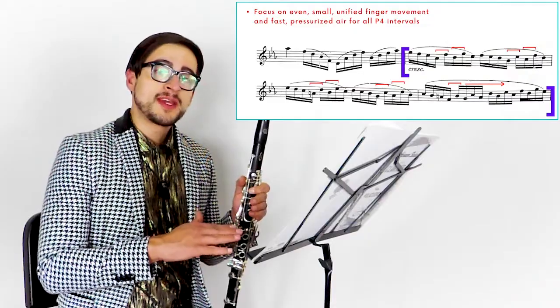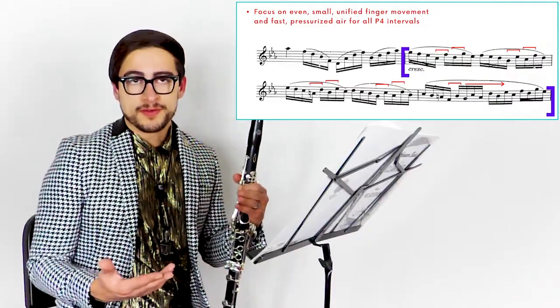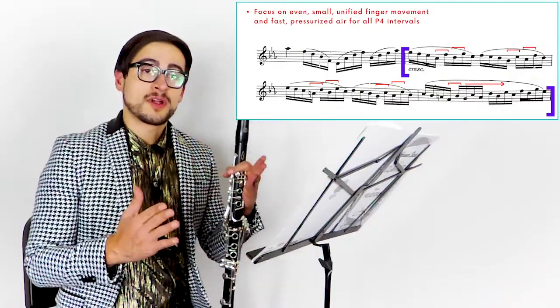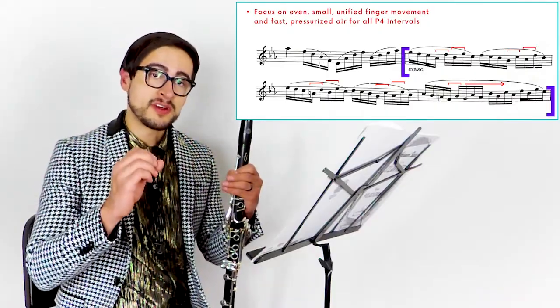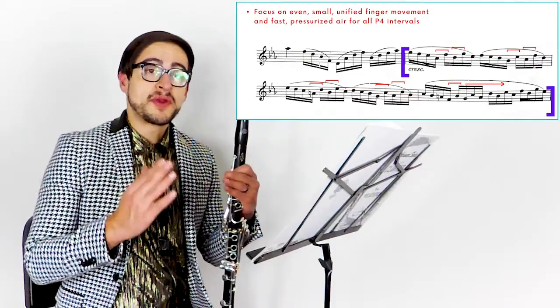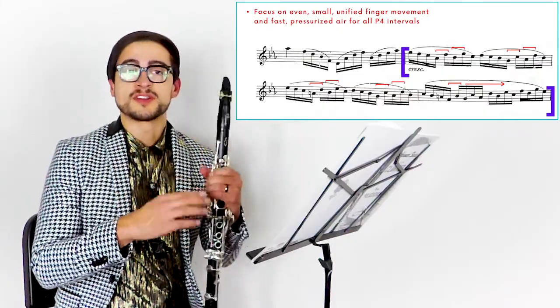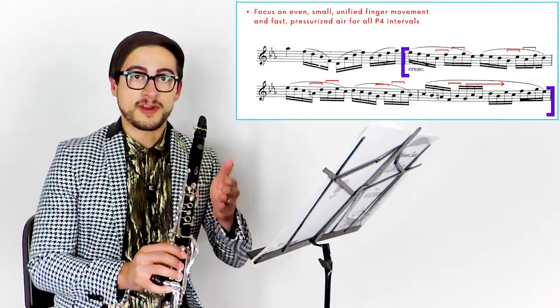At measure 20, we begin a passage of descending perfect fourth intervals. Now, as discussed in etude 12, way back when, for these large intervals that require the use of multiple fingers moving at once, I would use a mirror to critique my hand position and prioritize making small, unified movements that are supported by strong, focused, fast air.